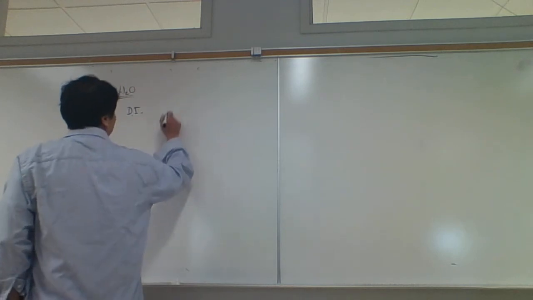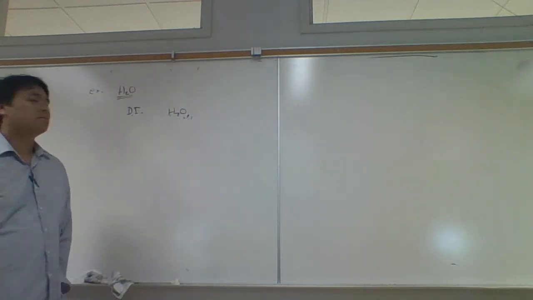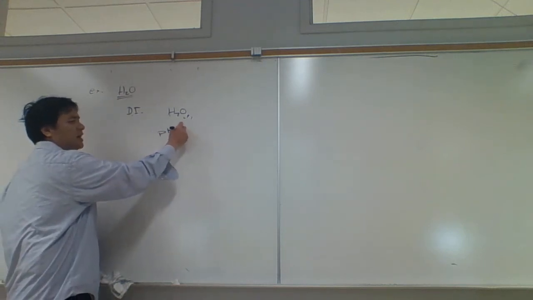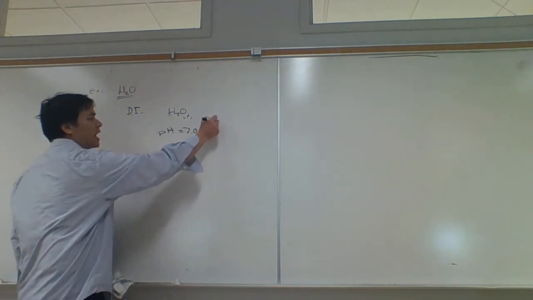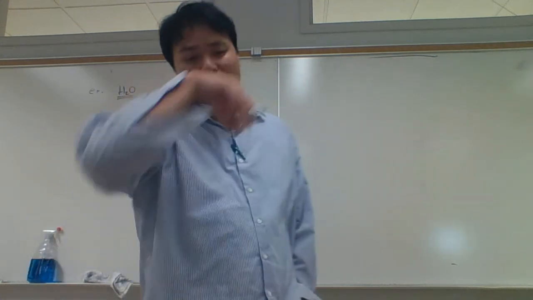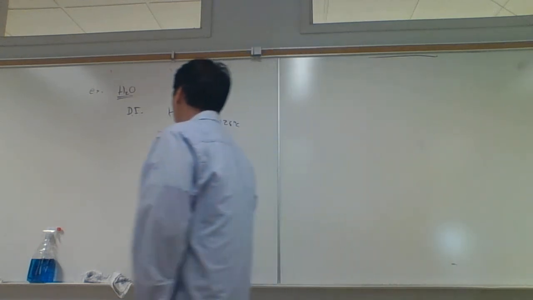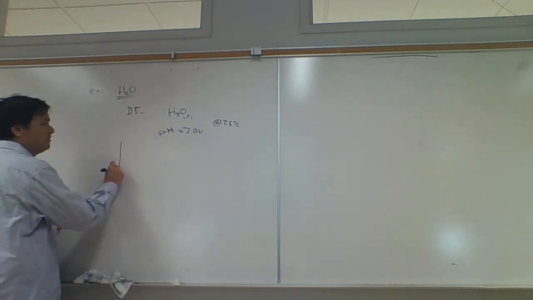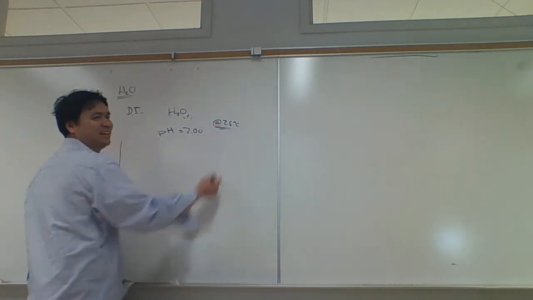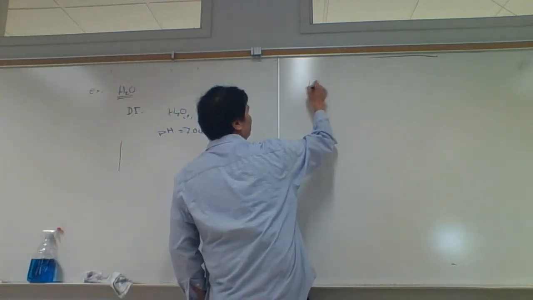But we're going to check the pH of DI water. Assuming that the water is pure, what should be the pH? Yeah, the pH should be 7. We don't have to do a calculation for this. It should be 7.00 at 25 degrees C, because we did the KW calculation the other day, and we saw that. But do you think it's 25 degrees C today? I don't know. No, it feels a little colder than 25 degrees C.